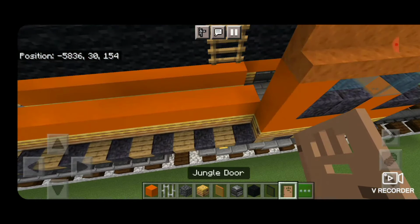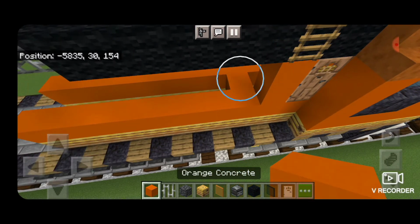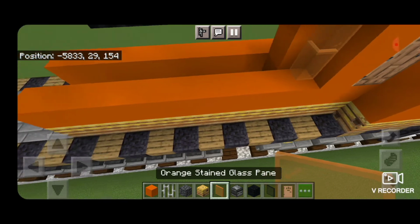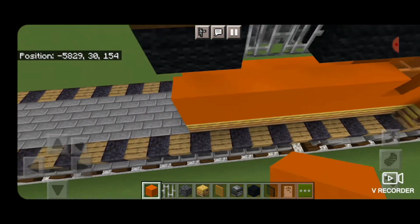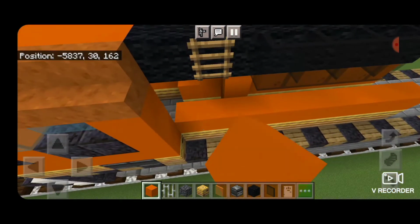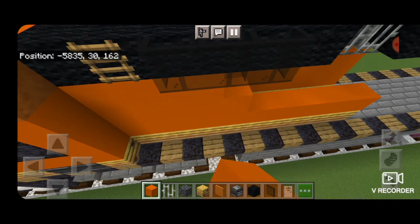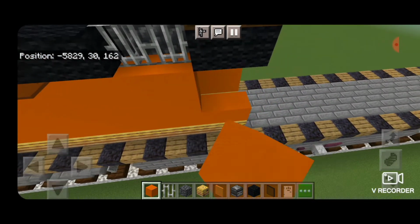On this side, we're gonna put a jungle door right here next to the cab, then a column of 2 orange concrete, then we're gonna move back in 2 orange concrete in the center behind it, then 2 orange stained glass panes, and then we'll fill the rest of this section here with 2 layers of orange concrete. We'll come over here and do the same thing. Just fill it with 2 layers of orange concrete. All the way to the end of this section.